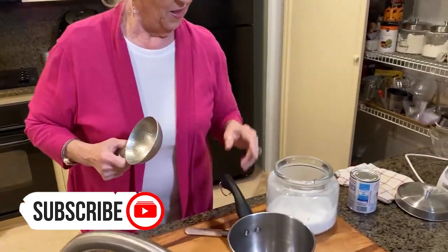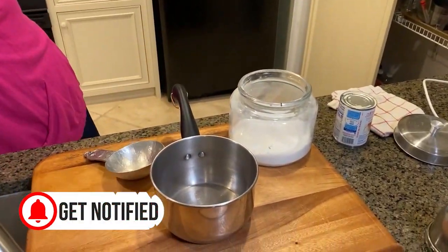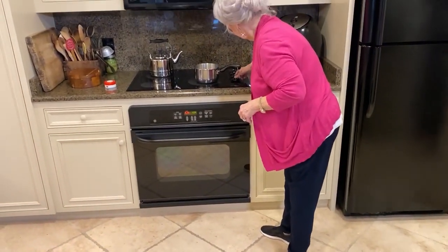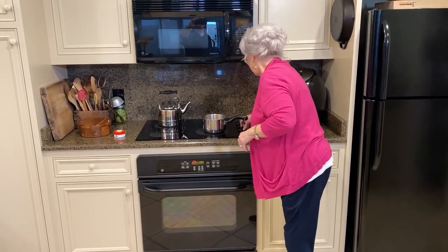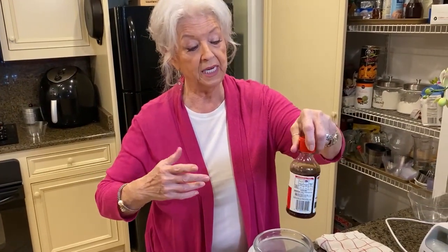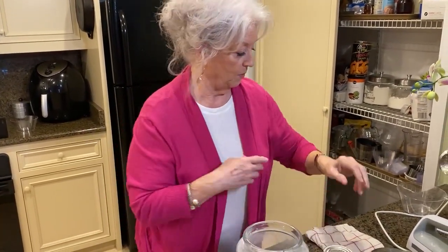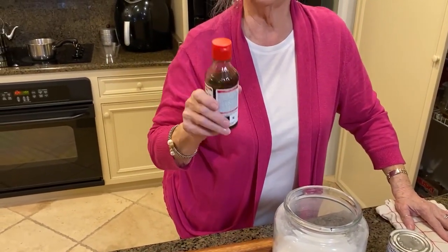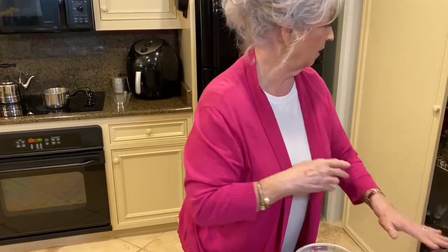So I'm starting with, what did I do with my pot? It's right there. All right, I'm gonna put 1 stick of butter into my pot, and get that to melting. And then I'm gonna add 1 cup of sugar. And then I'm gonna add evaporated milk. And then when I get through cooking it just for a few minutes, I'm gonna add my vanilla, because if you put it in while it's boiling, the vanilla has a tendency to cook out of it. And I really want that vanilla flavoring.